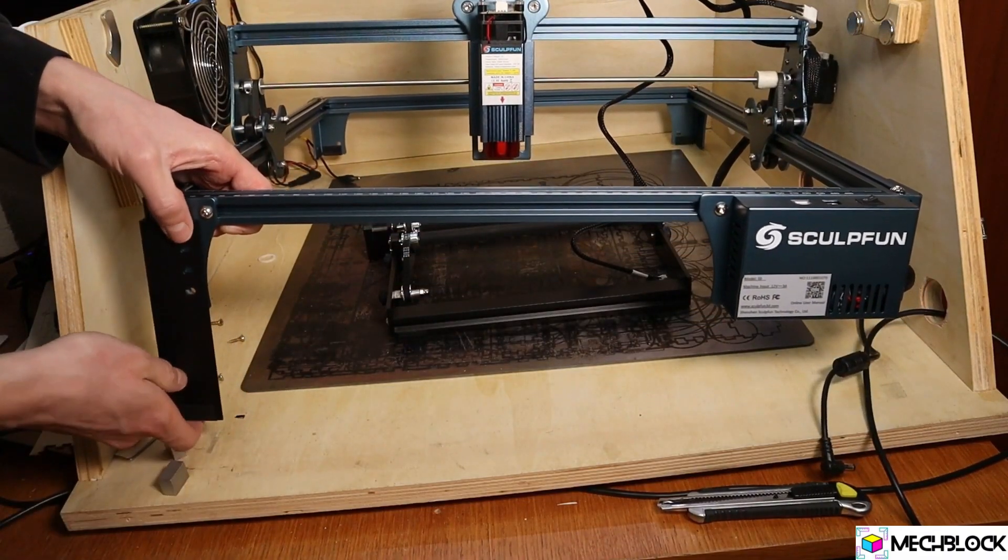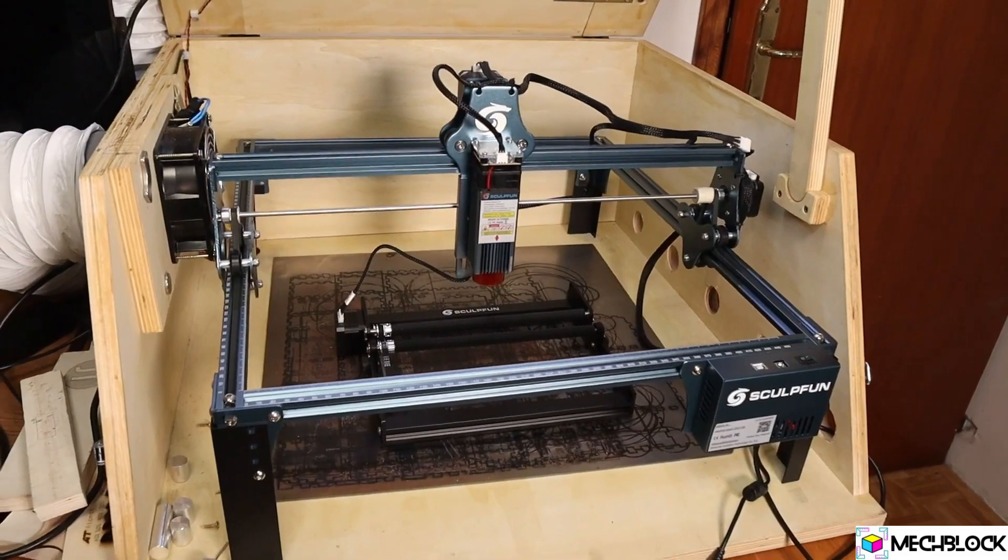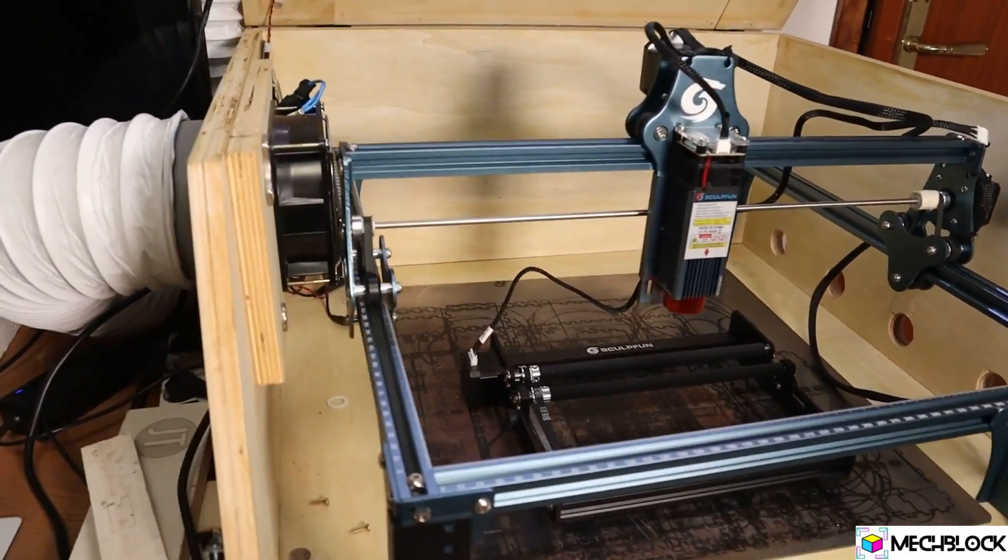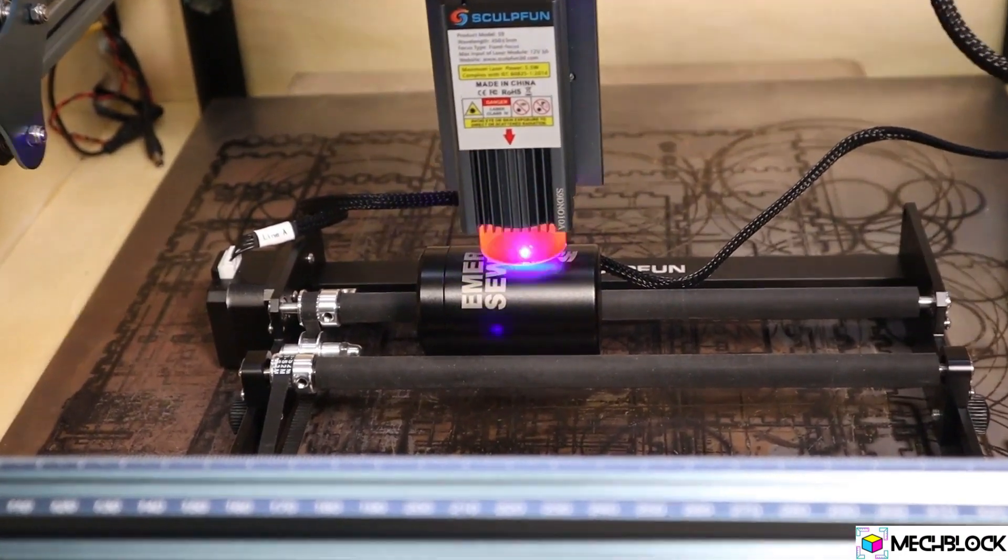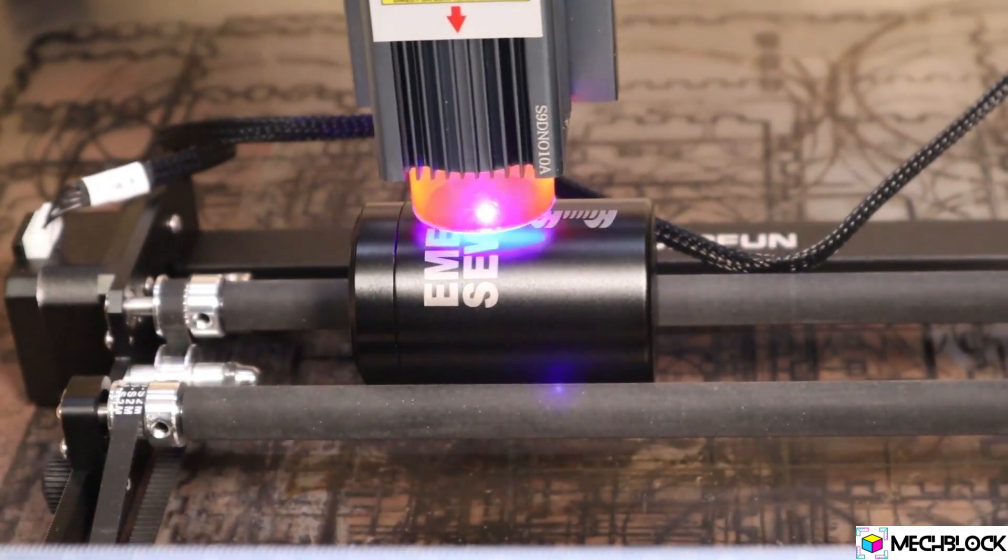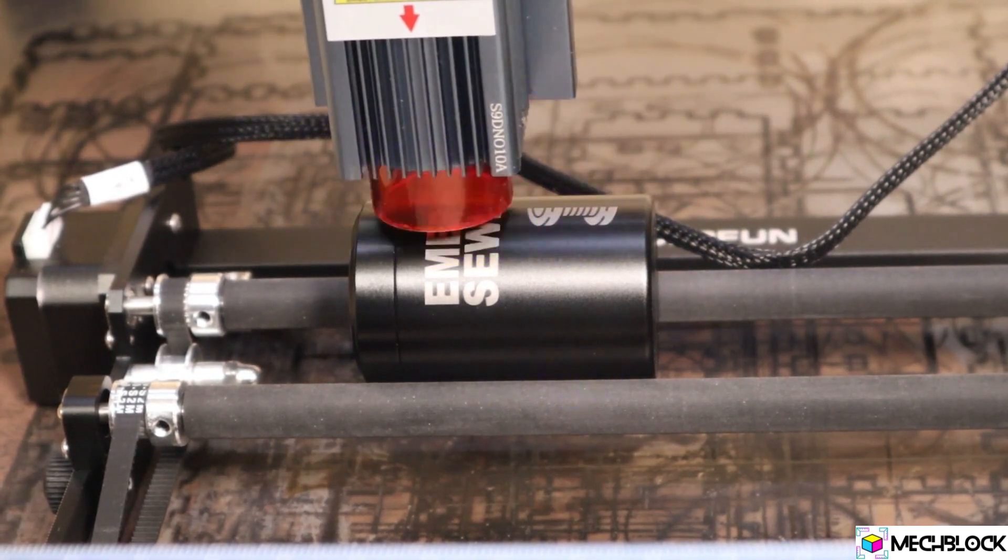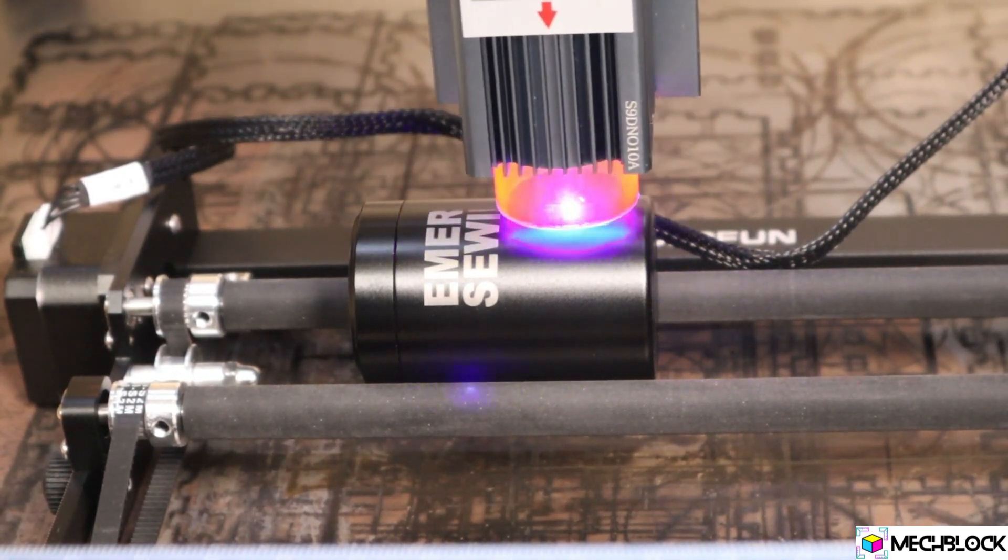Then you need to install the razor feet on the machine. Let's see what this thing can do. First, I tried to engrave a black anodized aluminum storage can. Black anodized aluminum is perfect for high quality engravings.